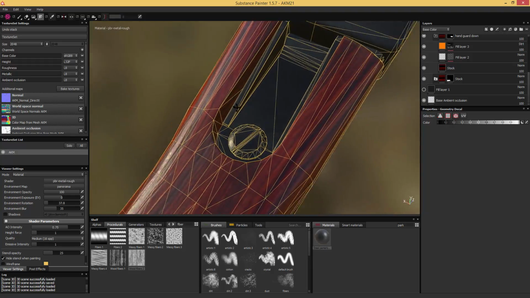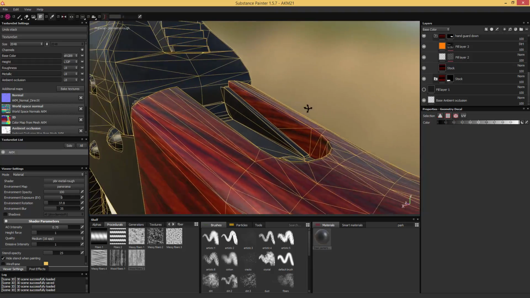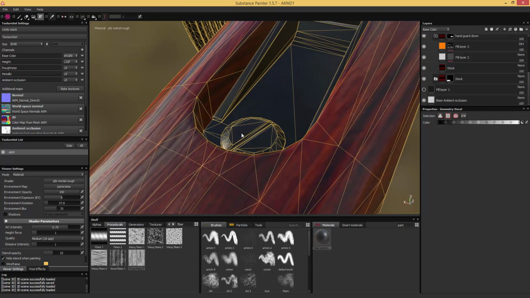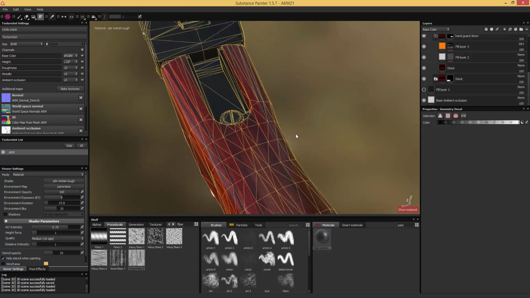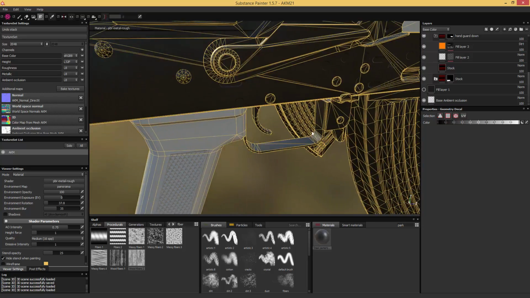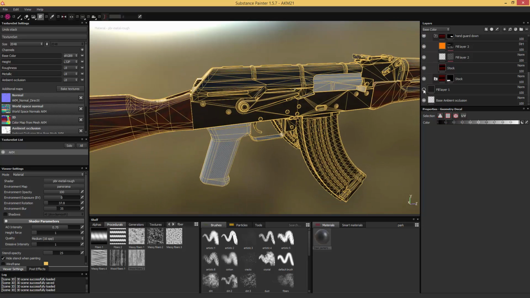Let's zoom in here. And that seems to be fine. Just gonna switch that back on here for now. We will replace that later with the proper materials.